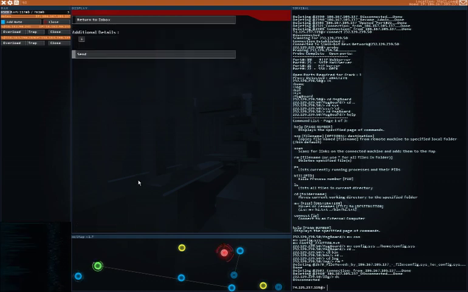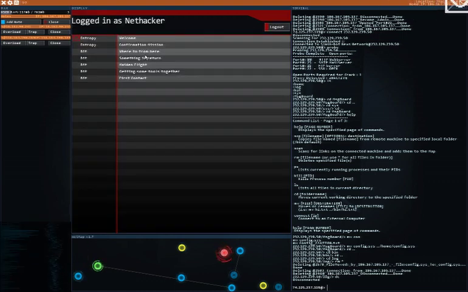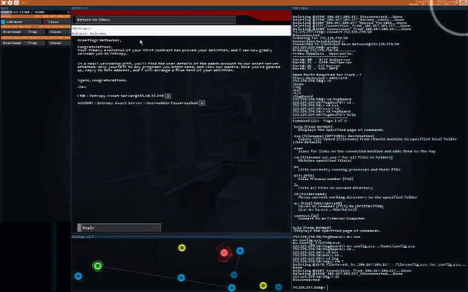Welcome! Greetings, NetHacker. Congratulations, your timely execution of your first contract has proved your abilities, and I can now gladly welcome you to Entropy. As a small welcoming gift, you'll find the user details of the admin account to our asset server attached. Help yourself to any programs you might need, and view our mantra. Once you're geared up, reply to this address, and I will arrange a true test of your abilities. Again, congratulations, Tex.